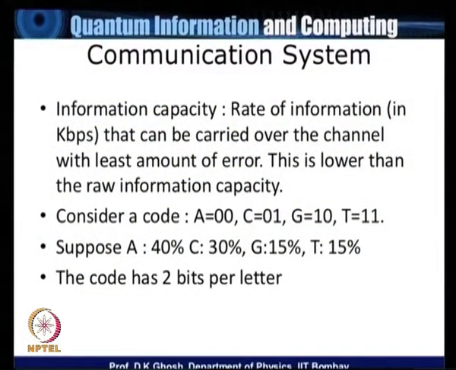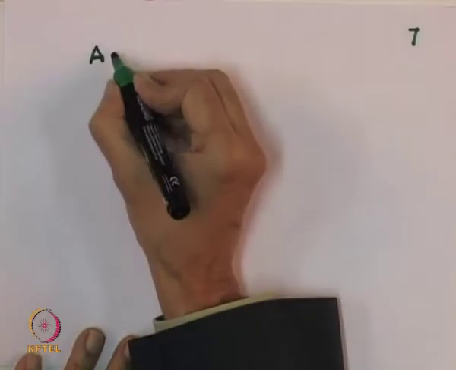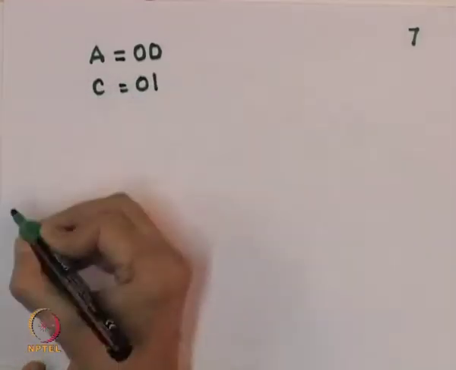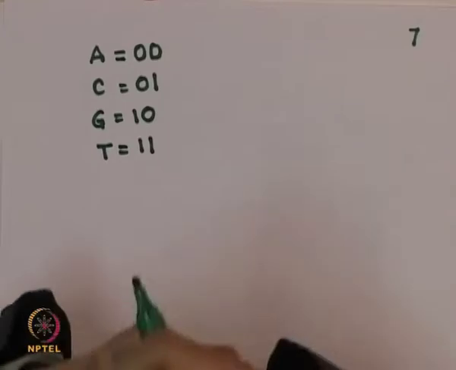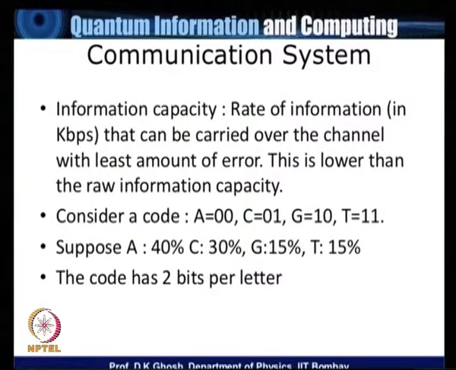Now, what type of a code do I have? So, let us look at a code in which I take these letters. You might identify these letters. I said A is equal to 00, C is equal to 01, G is equal to 10, and T is equal to 11. What am I trying to do here? I am trying to send a DNA sequence, by trying to indicate the sequence in which A, C, G, T occur. And since I have to send it in a binary form, I use this code: A is equal to 00, C is equal to 01, G equal to 10, T is equal to 11.